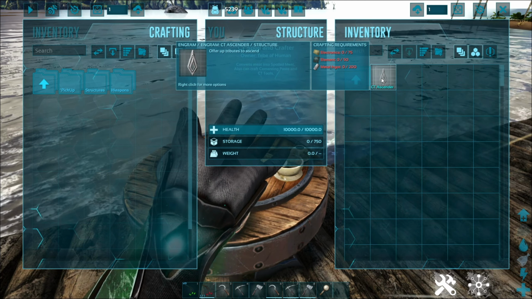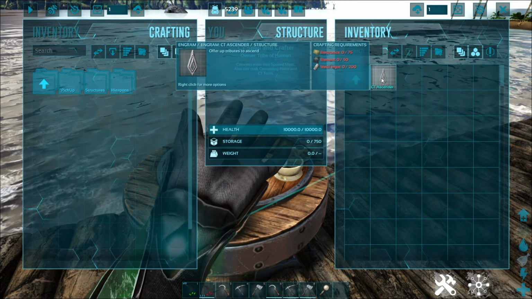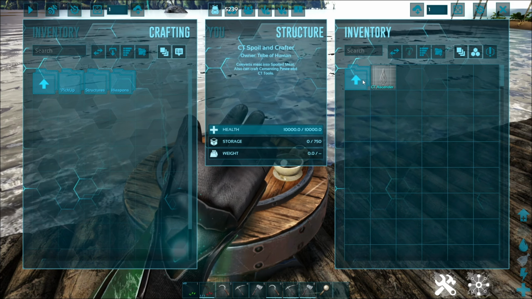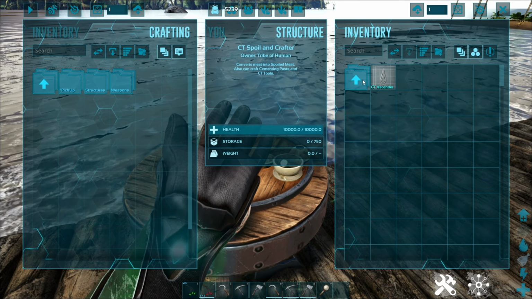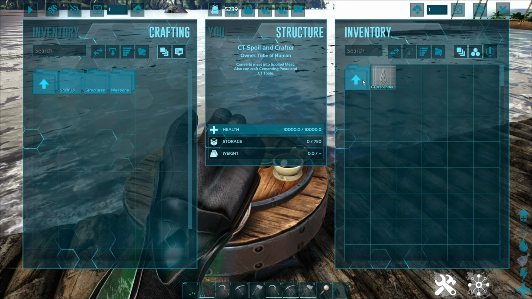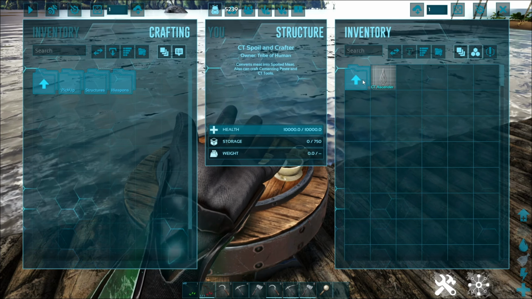This is pretty awesome. You just need electronics, element, and metal, and it'll ascend your character. That way you can get the level cap up immediately, regardless of what server you're on, which is really nice if you're playing on a modded server or a server where you don't allow transfers of characters. You can still have people jump in, still get the ascension bonuses, still get the level cap bonuses, right?